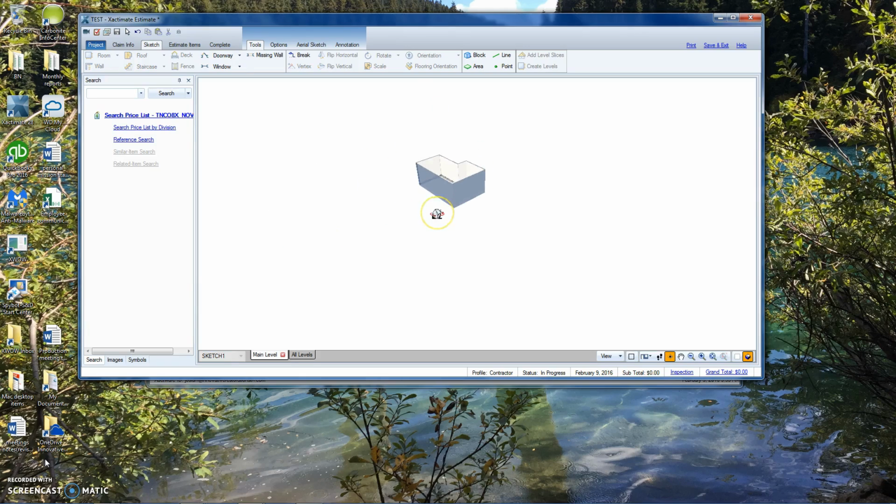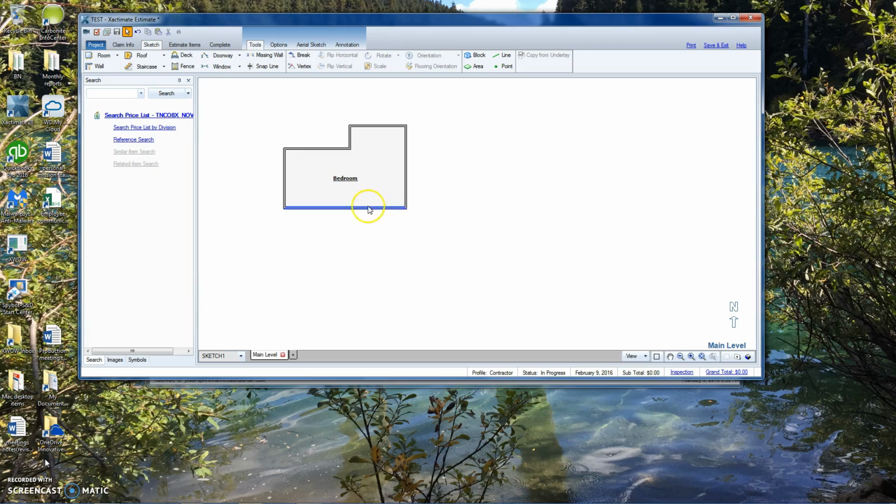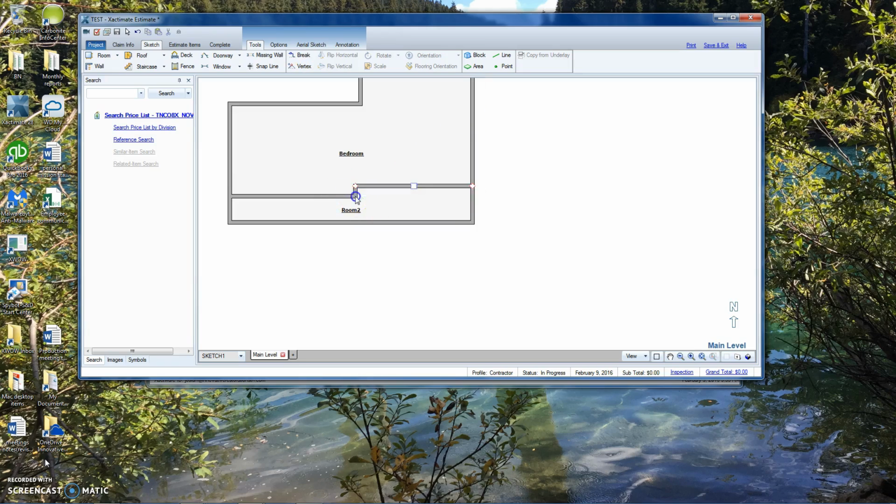What happens is this room actually has a lower ceiling in this portion of it for an HVAC chase above it. So we're going to hit our escape button, go back to our normal view. If we select this wall and hold down the control key, we can bring a room inside of a room. Alright? Hit the square break. Oops. I'm going to grab this corner and actually angle it off at this point.